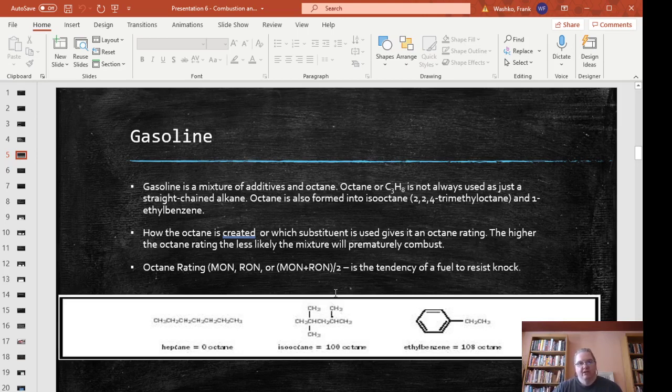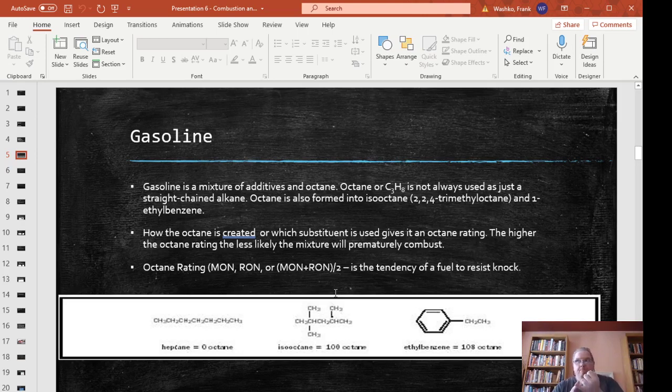And then there's a research octane number. And what you see at the pump is an average of those two, the motoring octane number and the research octane number divided by 2. And the number itself is kind of a relative number to say, is this relatively volatile and relatively likely to self-combust under compression, or is it relatively involatile and not likely to self-combust under compression? So that's what the octane rating is. It's really a tendency. How likely is this fuel to self-combust and create knock?